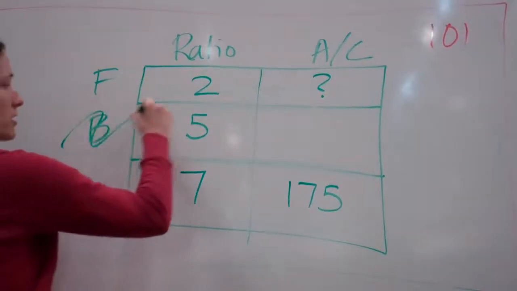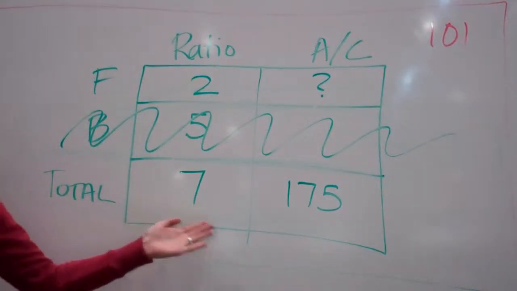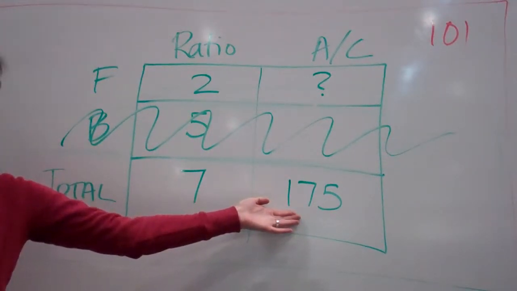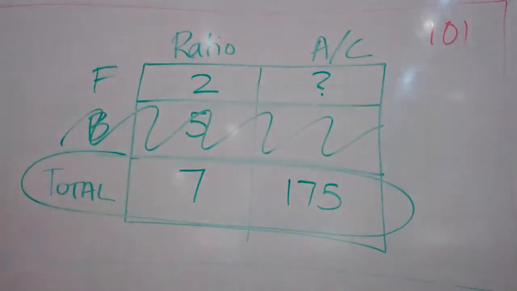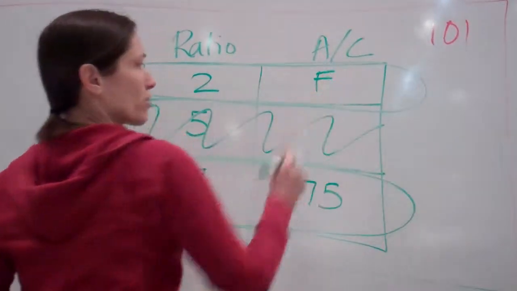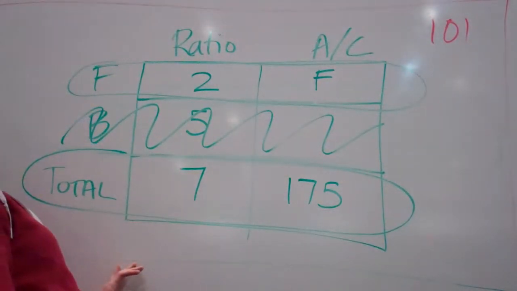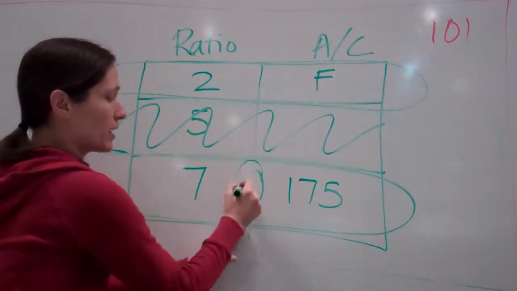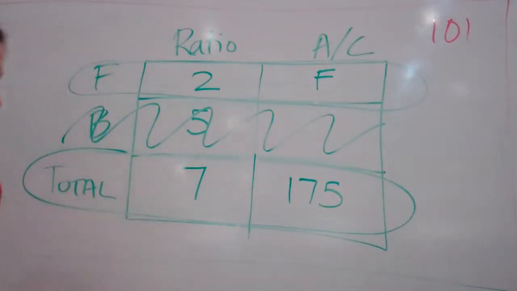Now, do we even need the band? The only reason we need it is to answer what our total is. So five plus two is seven. Now do we need the band? No, because the band doesn't matter now because they're not even asking us a question about the band. So now, can you figure out seven will go into 175 very easy? No. So what should we do? We should use the proportion method, not the function method. So what you're going to do is you need a row that has everything answered and then you need a row that asks the question that we're trying to figure out. Now I'm going to put an F right here for our letter to try to figure out. A student notes that seven times 25 equals 175. So she figured out the function would be times 25. But I want to teach you the proportion method, so let's pretend like we didn't know.